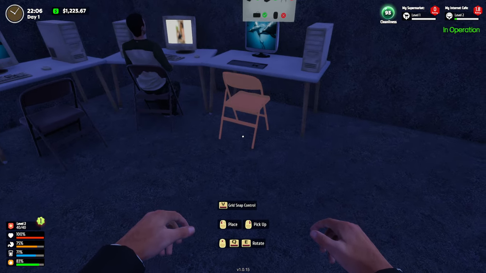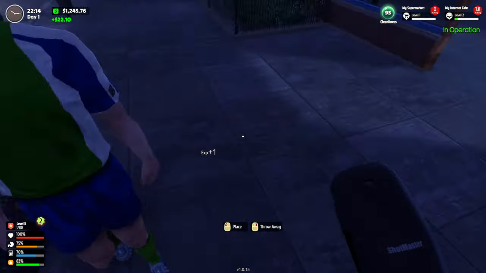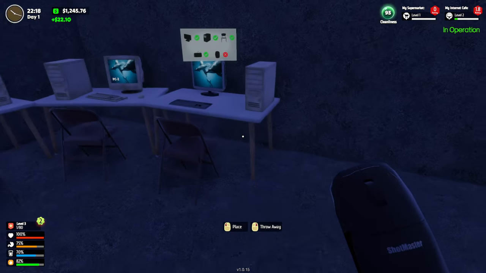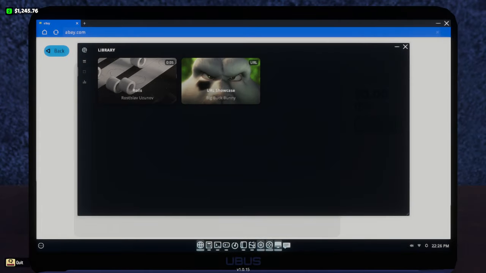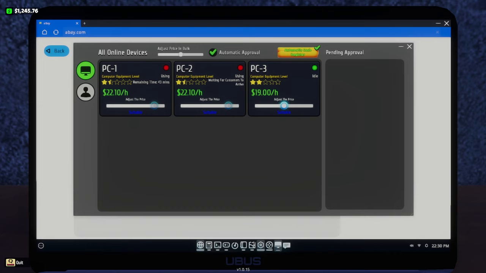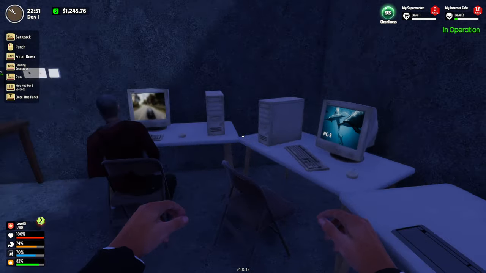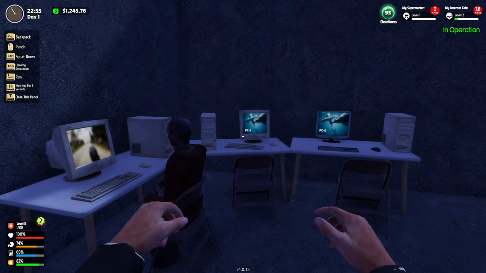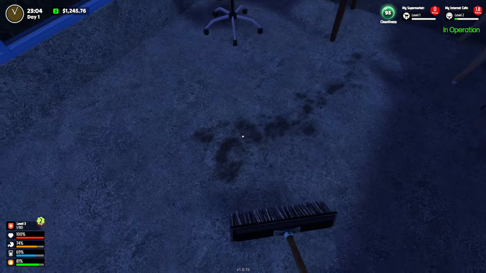We need to clean again. No, man. Someone is using the PC instantly, so I can't scroll the price. So far, this PC is better, but it's making less money than these two. Cleanliness. Okay, we need to sweep this.